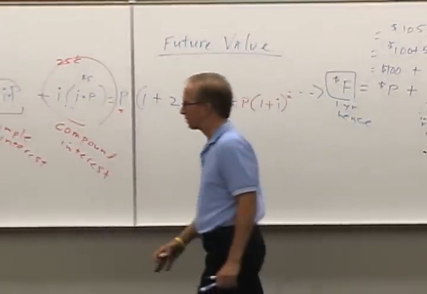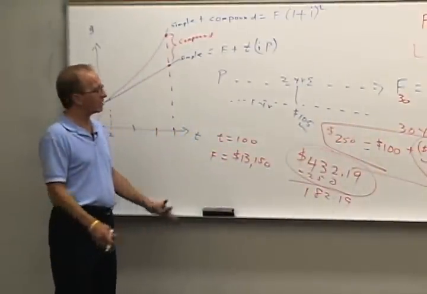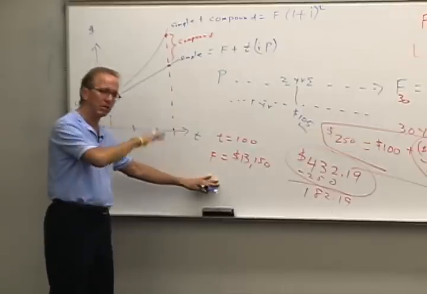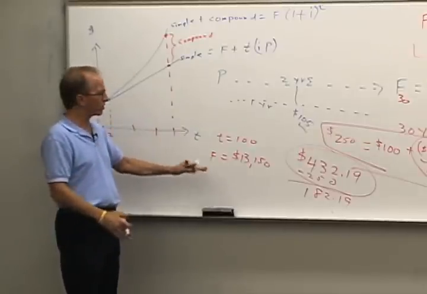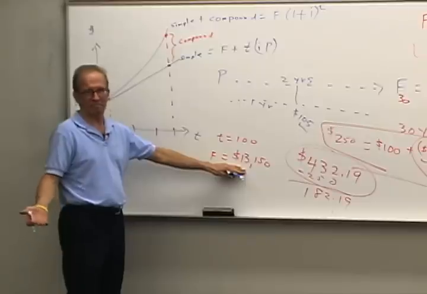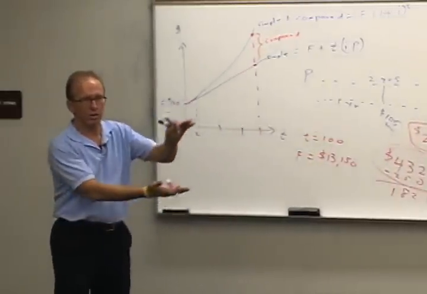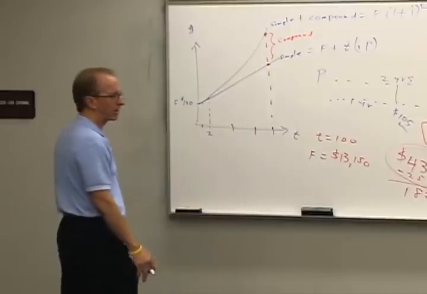And so then what you would have, well, how much would it be in 100 years if there's only simple interest? It'd be 100 times 5, that's 500 in interest plus your original 100, $600. So this would go to 600. Well, with compound interest, 13,000. So there's $12,500 worth of compound interest. The longer you let that grow, the bigger it gets.